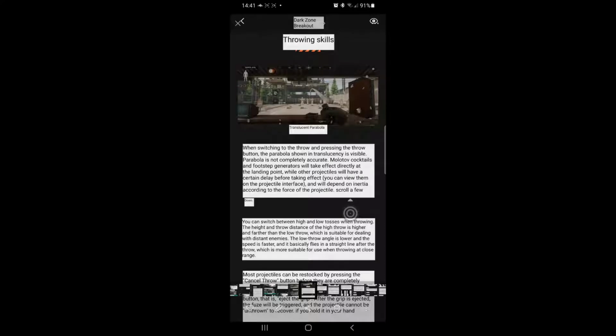Scroll the wheel down. You can switch between high and low tosses when throwing. This is not exactly true. I will talk about later why not. The height and throw distance of the high throw is higher and farther than the low throw, which is suitable for dealing with distant enemies. The low throw angle is lower and the speed is faster, and it basically flies in a straight line after the throw, which is more suitable for use when throwing at close range.